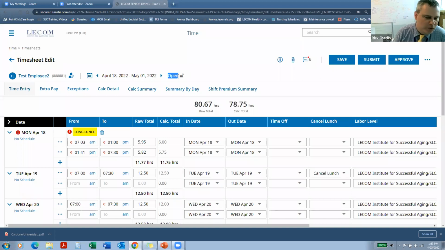Every hour, payroll goes back through and updates those back to submitted. So it might just take a couple minutes before you're able to approve that time card. And then once it is approved, when you click approve here, this will change to approve. The word will be in green, and you'll know that you'll be able to move on from there.